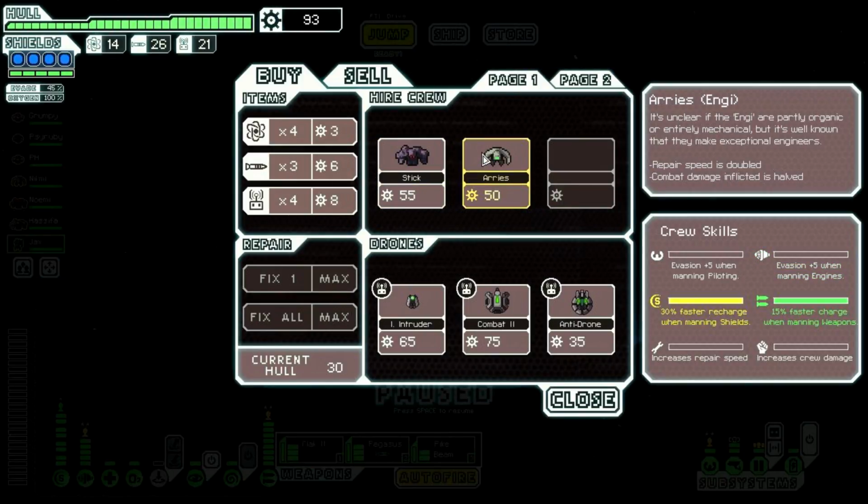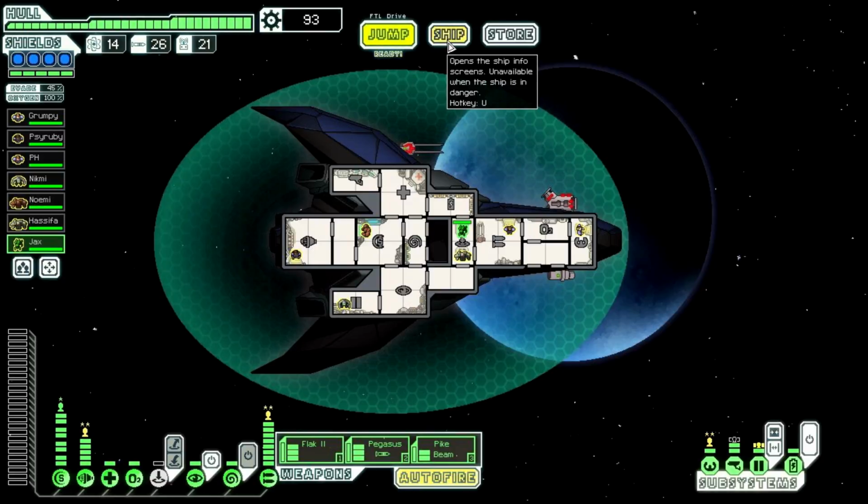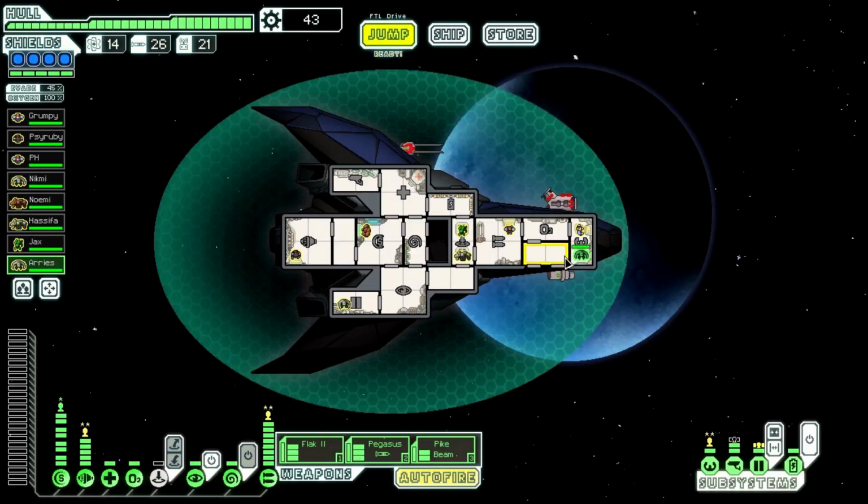There's also this Engi guy who has maxed out shields, whereas our shield guy isn't quite maxed out yet. In fact, that is awfully tempting, actually. He even costs less than the Rockman. Yeah. Let's do that. So we have a new Engi, Ares. He's gonna be our shield guy because he's just better at it. Sorry, Naomi. I know you've been doing it all game. We're gonna put Naomi on sensors. These two are gonna be our go-to teleporters.